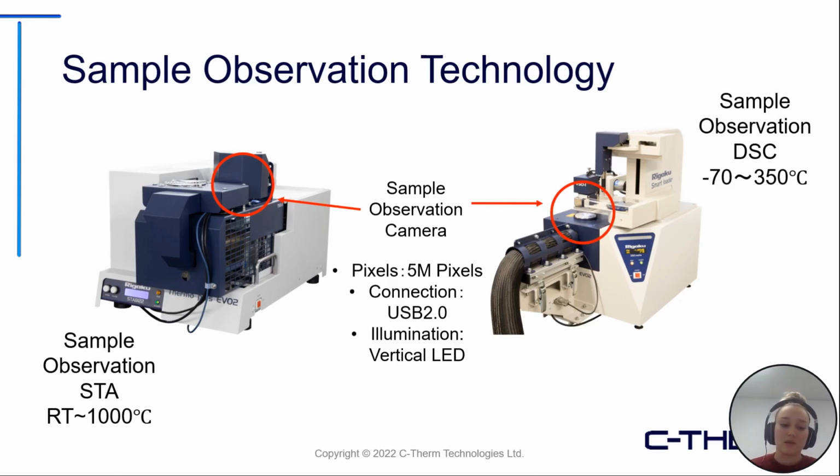So with this Rigaku sample observation capability, a camera is actually installed there in the top of the instrument, and you can see that in the little red circles there. So you can actually monitor the sample both in real time and also after the measurement, either with a video that plays the full test through, or you can take snapshots of the sample at different points on that thermogram and place it on the data. We can see some details there in the center of the screen about the camera. And in terms of temperature, with the DSC, the camera can be used from -70 to 350 degrees Celsius. And for the STA, it can run from room temperature to 1000 C with the camera.